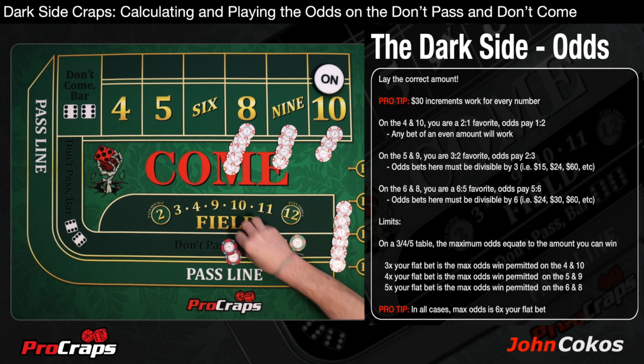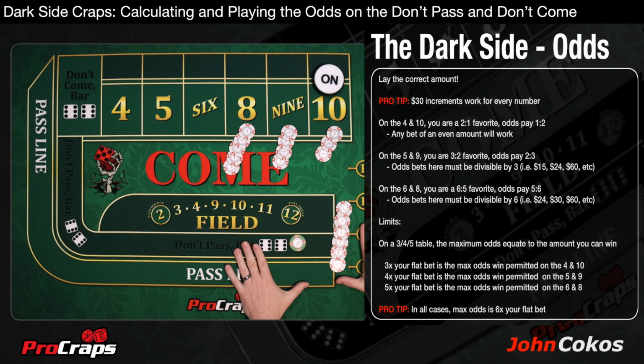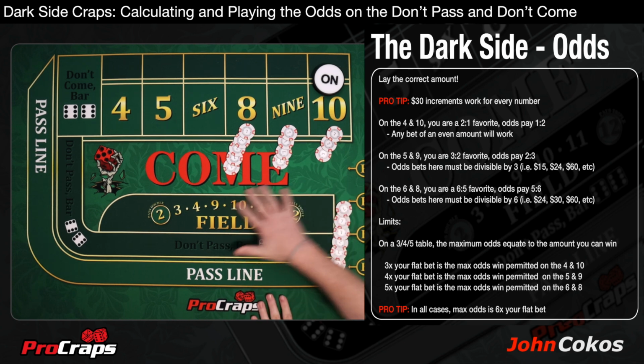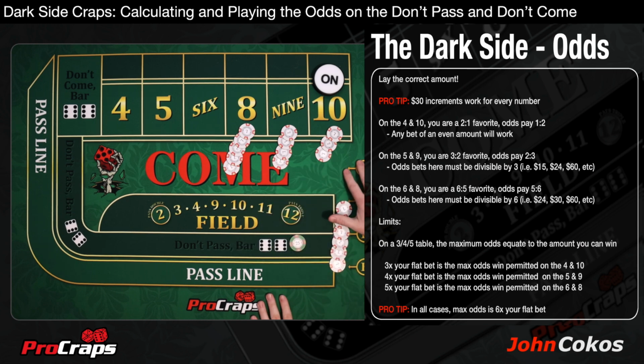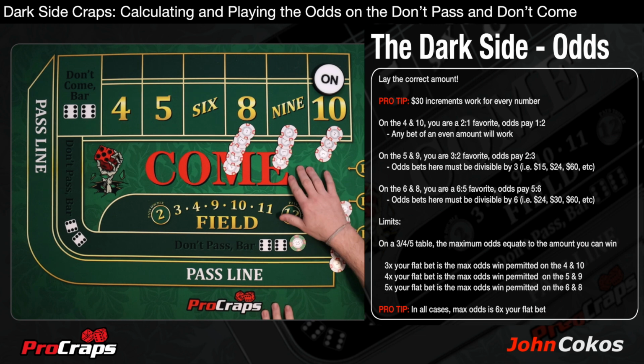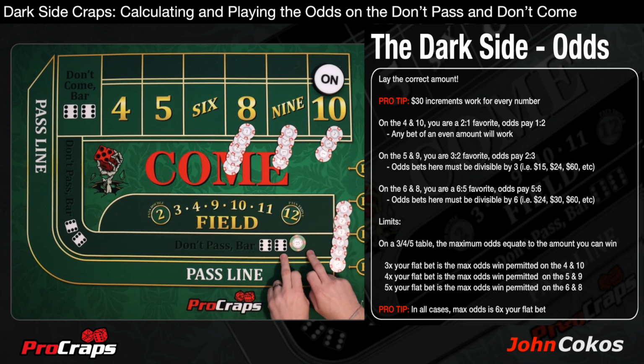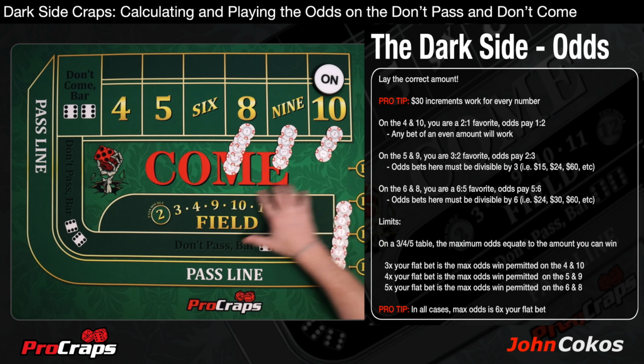So first things first, getting the proper amounts laid. And that's the number one, I think the first part of this session has got to be understanding your odds of winning your 7 versus the 10 or the 4, 6-3, 2-1. Your odds of winning versus the 5 and the 9, 6-4 or 3-2. Your odds of winning against the 6 and the 8 are 6-5. Your odds always have to match those. The odds you lay have to match those numbers.